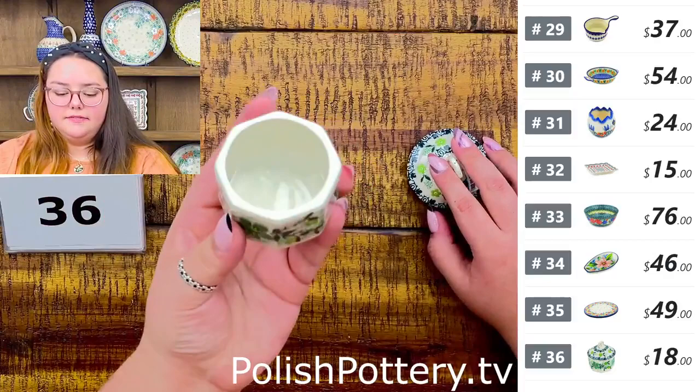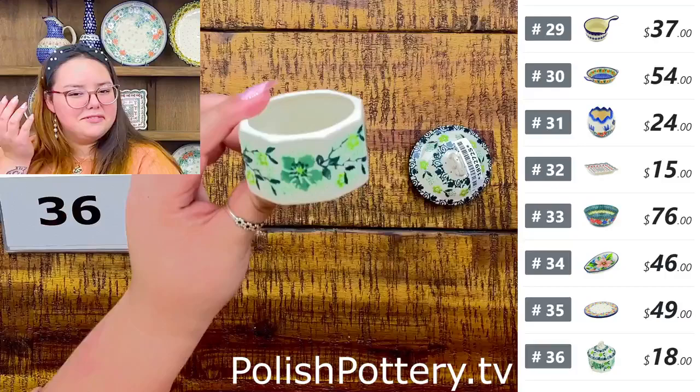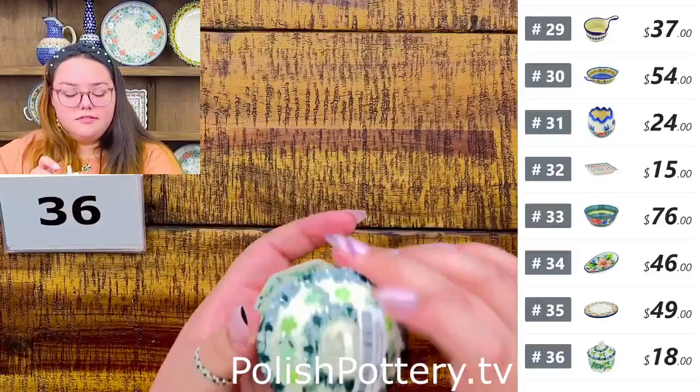This would be good for your jewelry if you have tiny rings or tiny earrings and rings. There you go. I have one and I do use it for jewelry I got from my grandma. I hold it so dear to my heart and I use it in my little jar. It has a cow on it. I love cows.